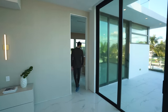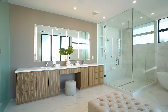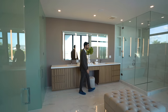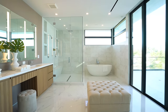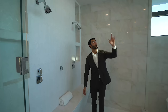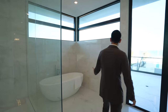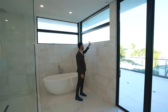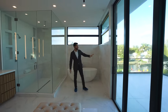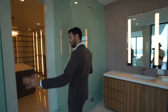Over here we have the primary bathroom — you have a double vanity, love the countertops and the cabinetry. It's unique and different from all the other bathrooms we've seen, which I love when builders do that. You have your makeup station and a shower you could literally have a party in — look how big it is. Double shower head, rain shower. You also have your tub, and I love where they put all these windows — from this angle I'm looking out to clear skies. There's LED mirrors and speakers in here as well. Two water closets — no sharing toilets here.